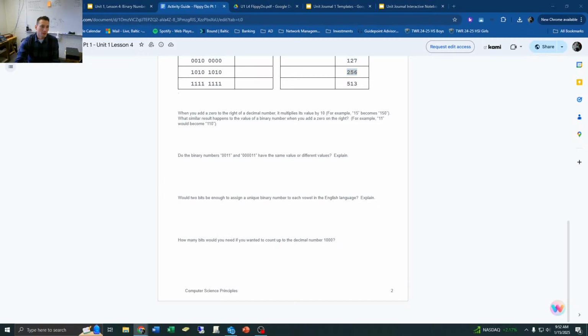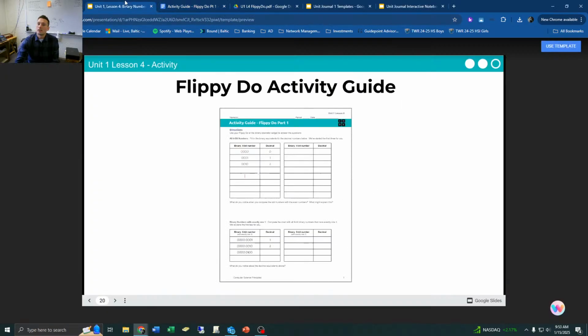Let's get down to our next thing. So we're going to check for understanding. So our peer instruction: each time we add another bit, what happens to the amount of numbers that we can make? Question would be, 2 schools are merging, and to adapt to the increased size of the student body, the school is changing its system for keeping track of all students' IDs from a system that uses 4-bit binary numbers to one that uses 8-bit binary numbers, aka 1 byte. Which of the following best describes what effects this change will have? So that's what you should do in your check for understanding on code.org.